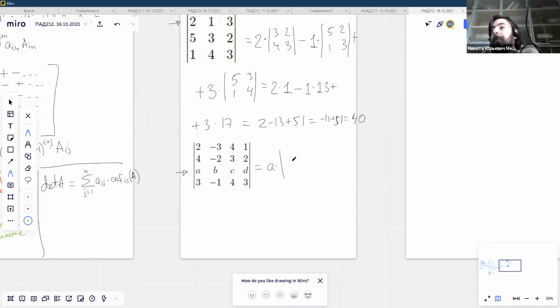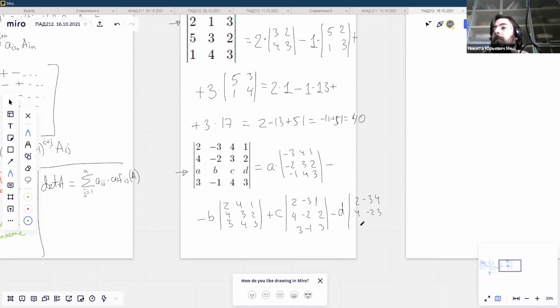So I write the following. It equals this minus this. So how did I obtain this? I crossed out the first column and third row. What remains is this part and this part. I have written them here. Now, this, and this. So the question is how to find now 4 determinants of size 3x3. Unfortunately, I don't have any magical method that would allow me to do this easily. So this problem requires some time spent for the computations, unfortunately.